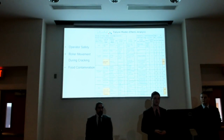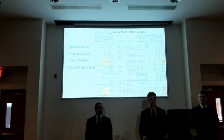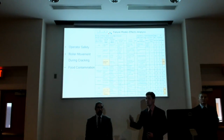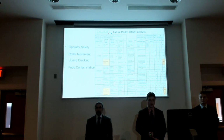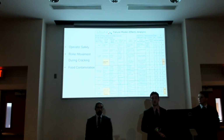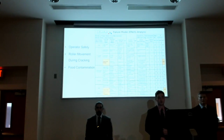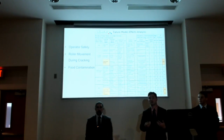Moving on to some ways of improvement, we developed a tool called the Failure Modes Effects Analysis. In it, we input different things where we see failures within our prototype and within our final design. From there, we assign values based on severity, rate of occurrence, and the level of controls that we have in place, and we calculate what would be our main problem areas. As you can see, our top 3 were operator safety, roller movement during cracking, and food contamination or food safety. Those are the 3 areas that we really feel we need to address and focus on in any more iterations of this design.